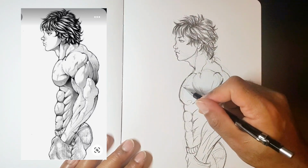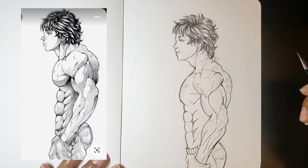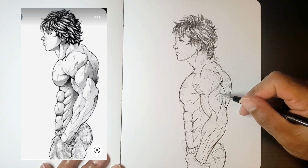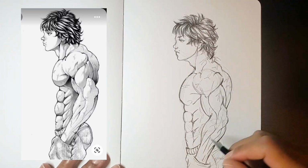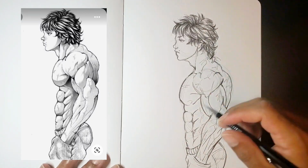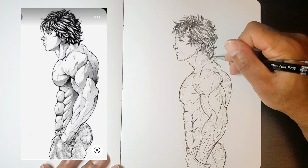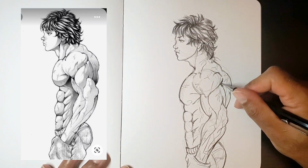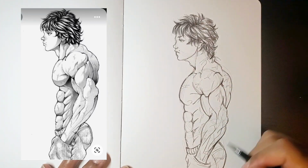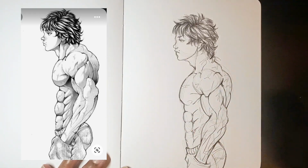I'm darkening some more of the muscles, adding in the little cuts. Well, not really bruises, but the cuts from all his battles of fighting different warriors, and also his father. Adding in a little bit of details. So I start darkening up certain areas where I think the light wouldn't show too much, to add a kind of source of depth.